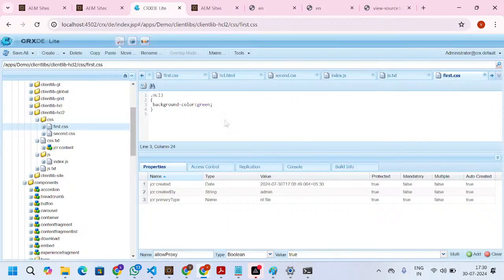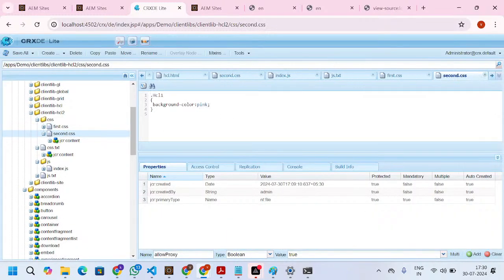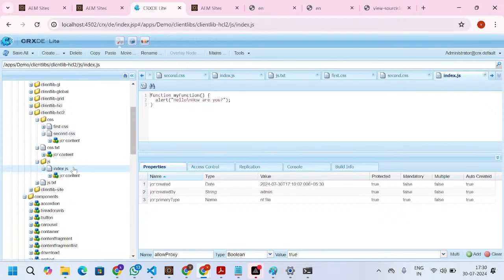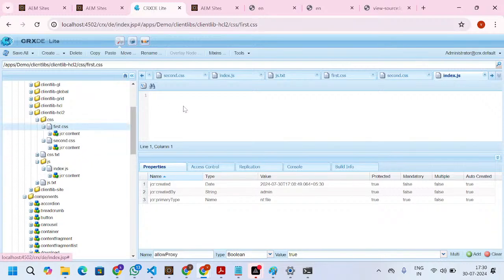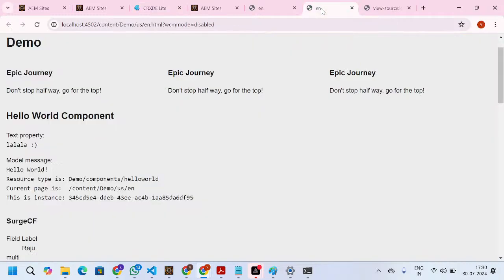Okay, I'm saving this one. This one is not required, so I'm removing it, and this JS is also not required as of now, so I'm removing that too. Save all. So what I changed is only one thing: I have added the third element CSS here.